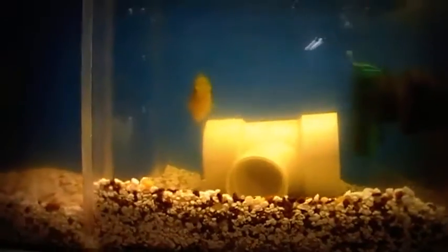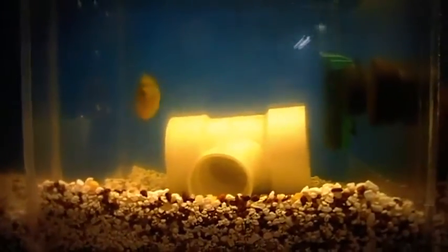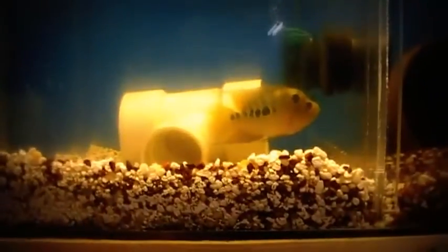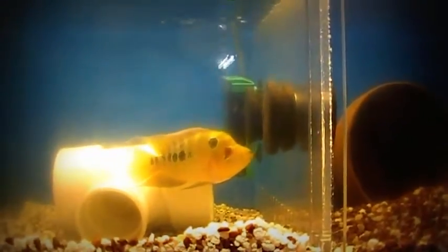And I'm gonna do both sides, people, because I don't want to seem like I'm biased. I'm not into hybrids. Everybody knows that. I'm not a hybrid guy. I don't particularly agree with hybridizing, but I'm not against the fish themselves because it's not their fault. But I don't like when people hybridize for commercial use and people do it just because they can. You know what I mean? I know some people say, well, hey, Skip, that's just your opinion. That's just my opinion. I'm entitled to my opinion. But I don't believe in hybridizing. I don't believe in blending different races of cichlids or species of cichlids with other species just to produce something with more color or more genetic traits that you desire, because I believe that nature provides all that for us.